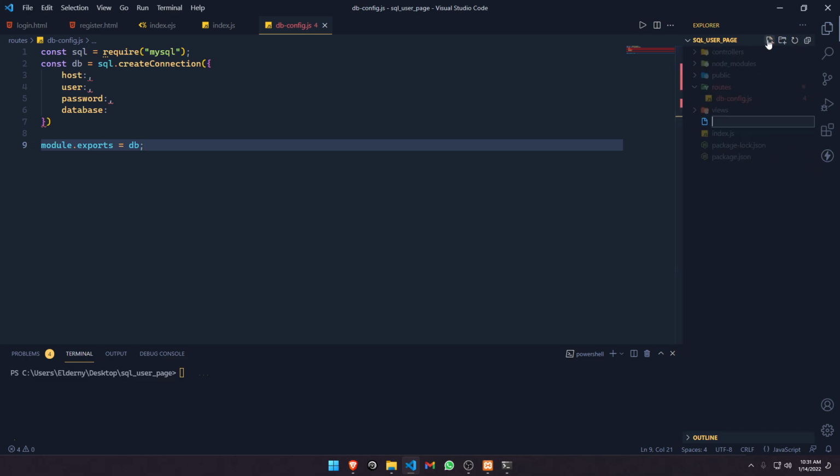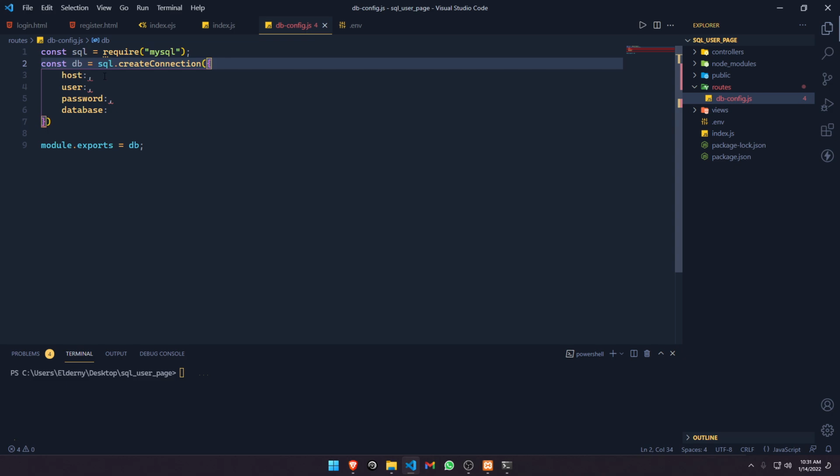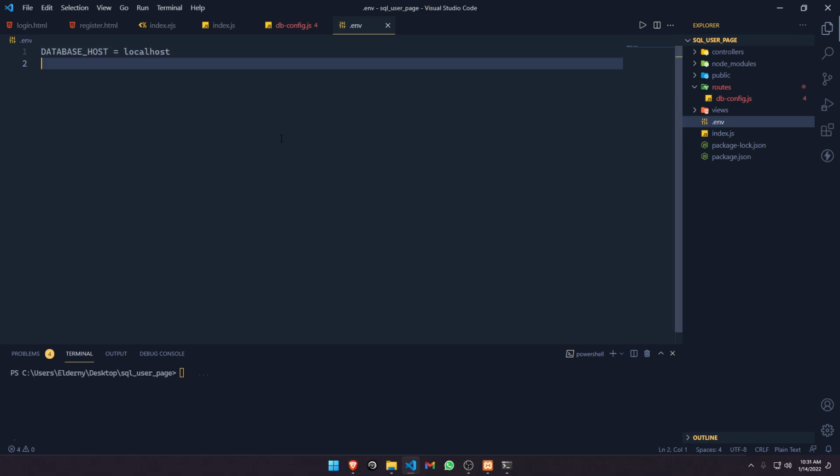Now here we're gonna make an environment variable file, a dot env. Here we're gonna say DATABASE_HOST is equal to localhost. It will be hosted on localhost; anywhere you upload it online, it doesn't matter, the host will be the same.